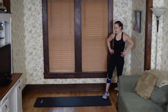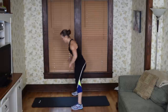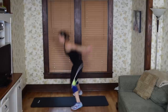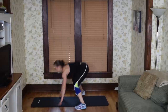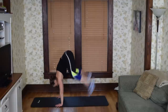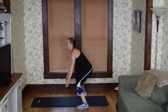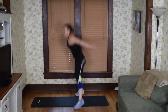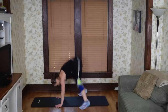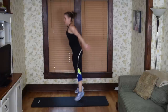Now we're going into heel clicks with a donkey kick. Now, if this doesn't work for you, you could always just do a squat with two ankle taps. Just do the heel clicks on the top. My mat is going to slide during this whole interval. So, make sure you use good form and move your mat if you are feeling any slippery terrain going on there. Awesome. I think I did two heel clicks at the top there. No big deal, just a bonus.